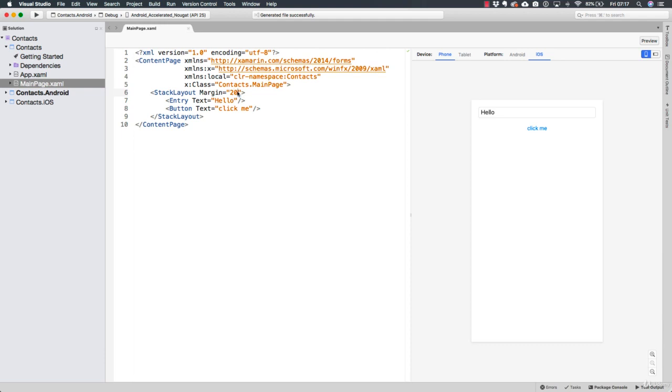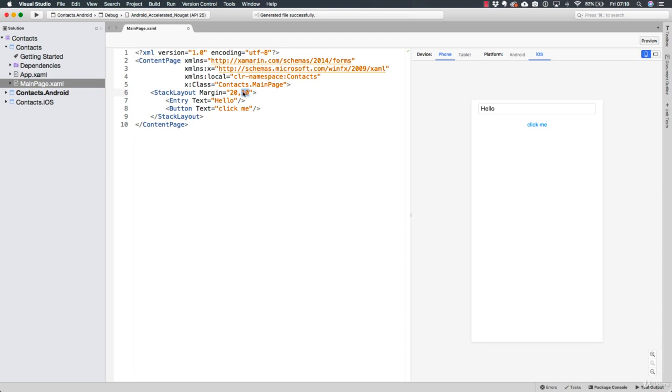I could, however, also define two values, let's say 20 and 10, separated by a comma. The 20 will be used to set the margin for the left and for the right, and the 10 is going to be used to define the margin for the top and for the bottom.